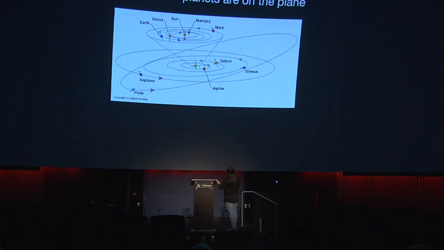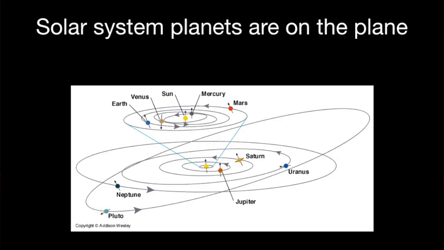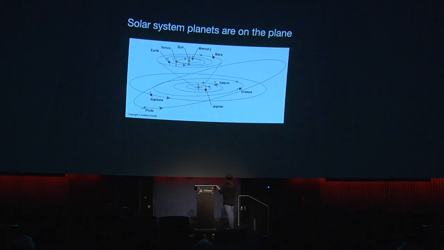And in this cartoon, the yellow dot is the sun spinning this way, and these are the inner planets. They are all basically in the same plane. The outer planets are more or less in the same plane as well, except Pluto, and you can see why Pluto is a bit weird. This is Neptune over here. And of course, Venus is weird, and that possibly has a different explanation. So they all form in a plane, more or less. And that supports the idea that planets form in the disk.